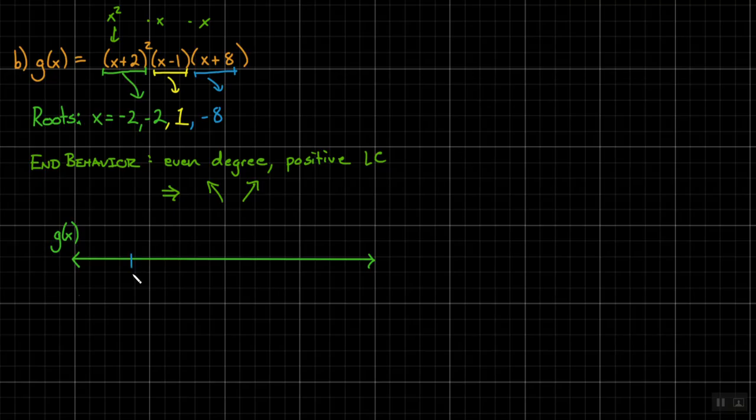So -2, and I don't know why I'm switching to a different color. -2, and I'm not going to write it twice because here it is. Boom, twice. What else? Ooh, I'm going to have to change this here in a second, I can tell. What's the furthest left? That's what I should have done first. If I'm putting these on a number line, -8 is going to be first. Okay, and then we get a -2. And what's the last number? Why -1? 1. Yep. Okay, I'm okay with 1.